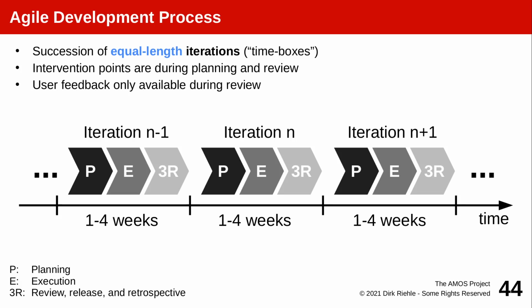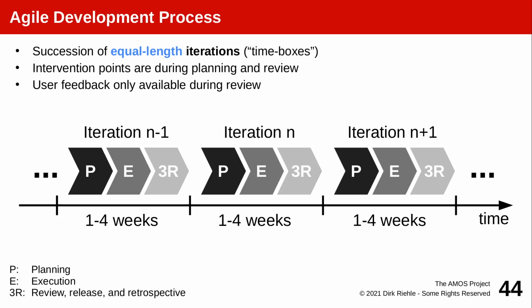To keep things simple, the iterations are chained and they're usually of the same length, so it's equal length iterations. You always make your iteration 2 weeks long or 1 week long. And in Scrum, the iteration is called sprint, it's called time boxes or iterations elsewhere. And the purpose of having these iterations is that it defines intervention points, for example, from customers, where you get the feedback that lets you steer the software, but you get the feedback at a defined point of time. It doesn't randomly show up in the middle of execution where it would be confusing, but it shows up at the end of your time box where it's still so timely and close to the action that it's really useful feedback and helps you manage and steer right, but it also doesn't disrupt you in the middle of doing.